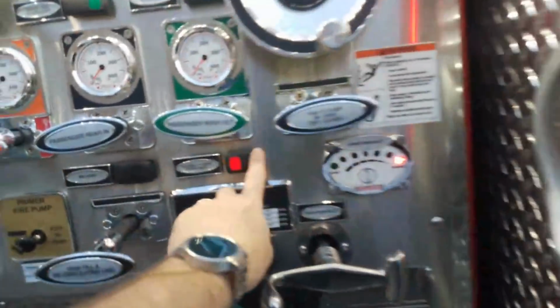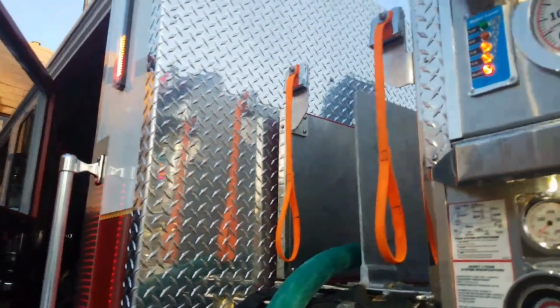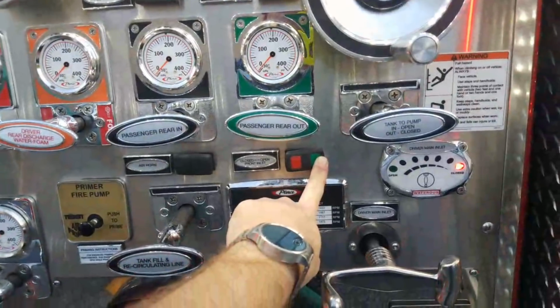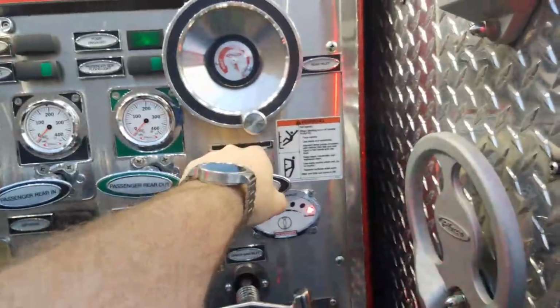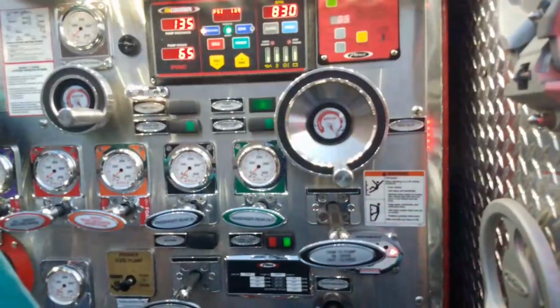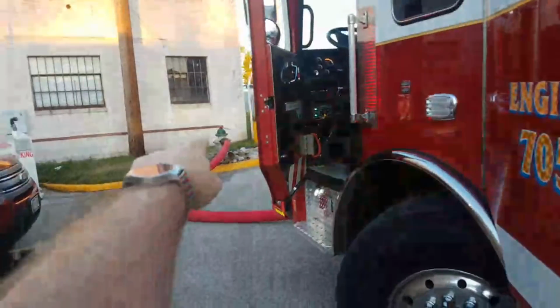Oh, our front. So we still had our front. So we've actually been flowing off of the, that's why we're empty. We never opened this back up from when it was closed in the first place. So now we're open. Now I can open this up. And now, instead of running from the tank at all, we're purely running from the hydrant. So everything's coming in from the hydrant into the tank.